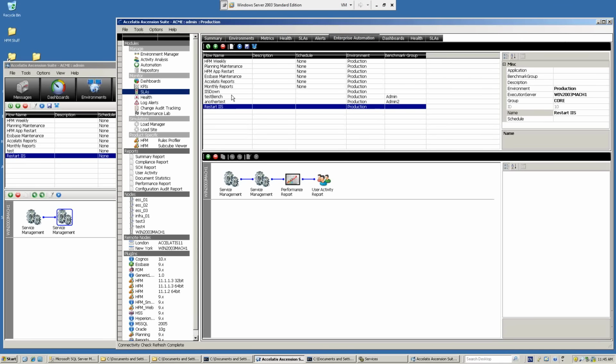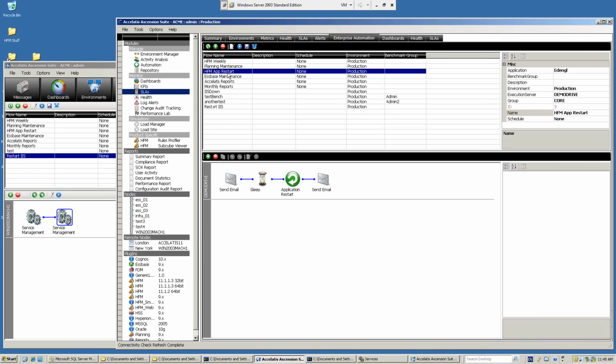So let's take an example of a case where an HFM application is not responding. It might be that other users are currently in an application and they're successful, but new users are unable to connect. Now, as administrators, what you might do in a case like this is give the users who are in a chance to complete their work and then force the application to restart and then tell everyone, hey, it's safe to come back into the application again.